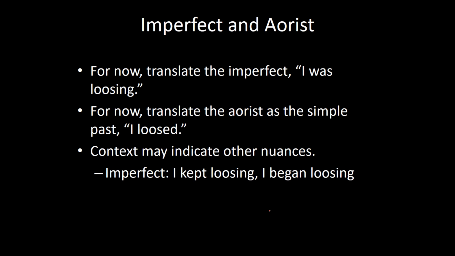Have you ever eaten a rice cake? Pretty bland, pretty tasteless, pretty flavorless. The aorist is the rice cake of the tenses. There's not much to it. It's pretty bland. It's not very flavorful. The imperfect has a bunch of flavor to it. It's telling you more things about it.